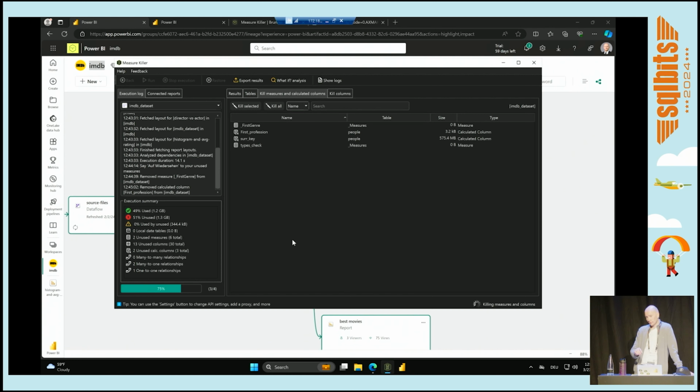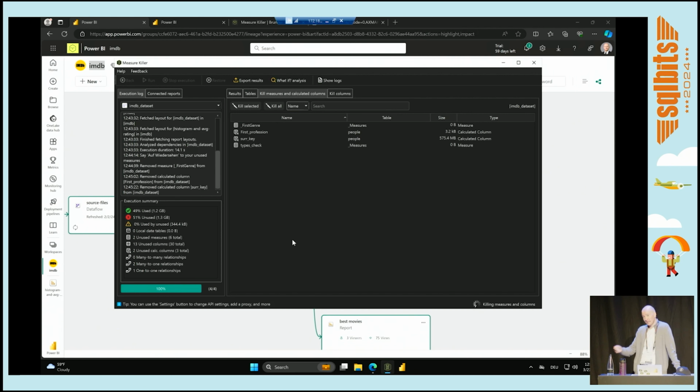You need to have at least contributor access so we can read the metadata. So you always need, in a workspace with reports connected to another workspace with your data model, minimum contributor. You can give yourself access to all the workspaces, but that's usually not going to happen. So you need to know approximately where those reports are.